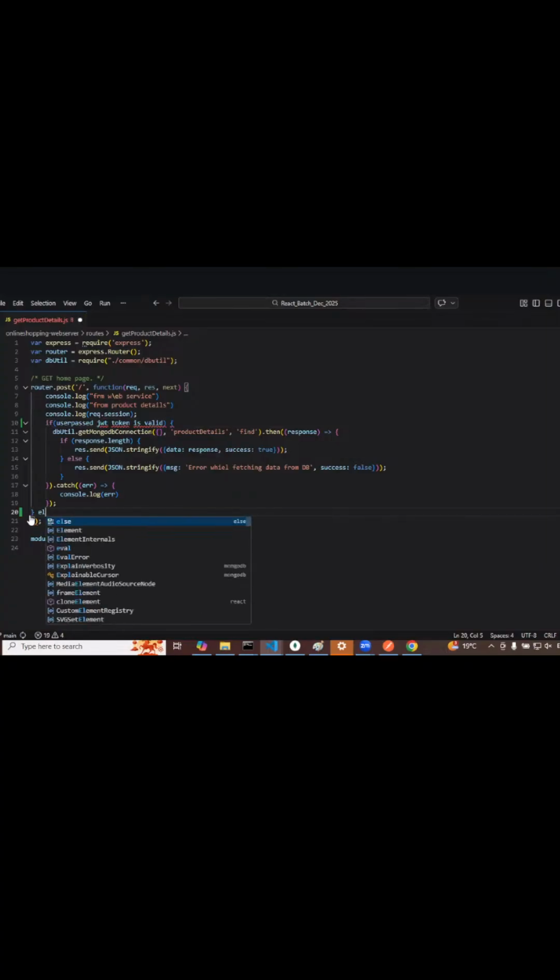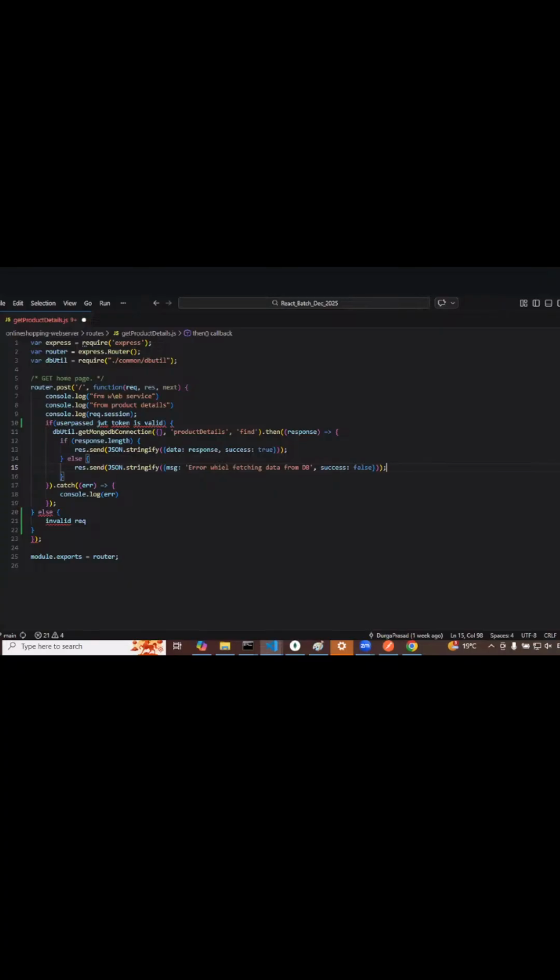Else, you need to say invalid request. So this we haven't done, right? I was telling you guys, someone had a question that, boss, why are sessions needed at all? You can just do that using your JWT itself. I was telling that the intention of JWT is different and the intention of sessions is different. Using JWT, we are going to protect our web services for authorized users. In order to implement it, you need to see what JWT the user is passing, and whether the JWT token is valid or not. If it is valid, then you need to do this.